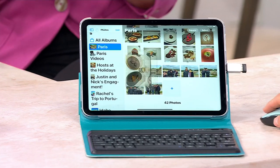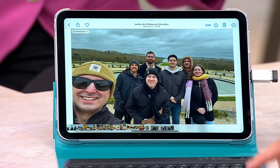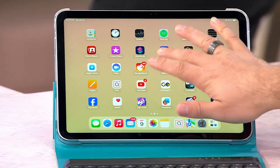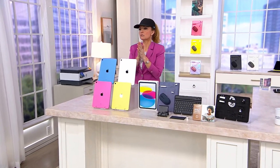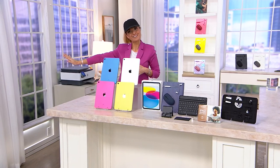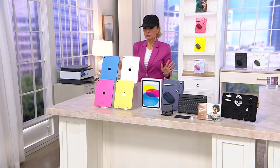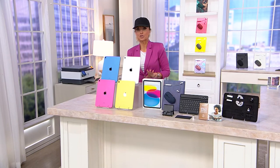I don't want to push anybody too hard in either direction, because your lifestyle is different from mine. But when I'm recording 4K video of waterfalls, I want plenty of room. In the show, 800 have been ordered — 600 were the 256 gig. America has spoken. If you get the 256, it's like buying yourself some extra time. We don't know when the next iPad TSV will be — it will not be this season.